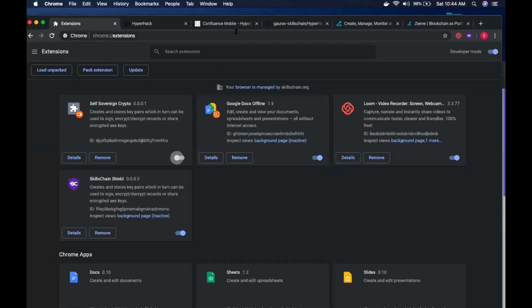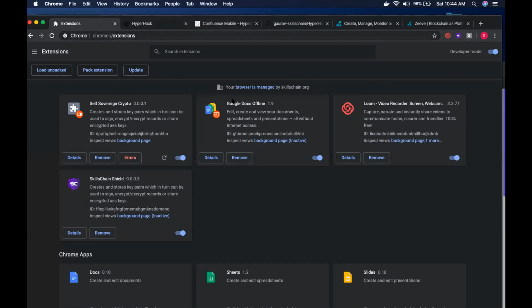Yeah. So our idea is basically an ecosystem of applications. It starts with a web browser. We are supposed to make it into a module that can be deployed in the backend as well. We're calling this module self-sovereign crypto for now. Once you install it on your browser, it generates a public-private key pair on your account. It creates a password also and gives you that password, which is not stored on the ecosystem anywhere. So this is something that the user needs to remember. In future, we can have mnemonics and other enhancements.